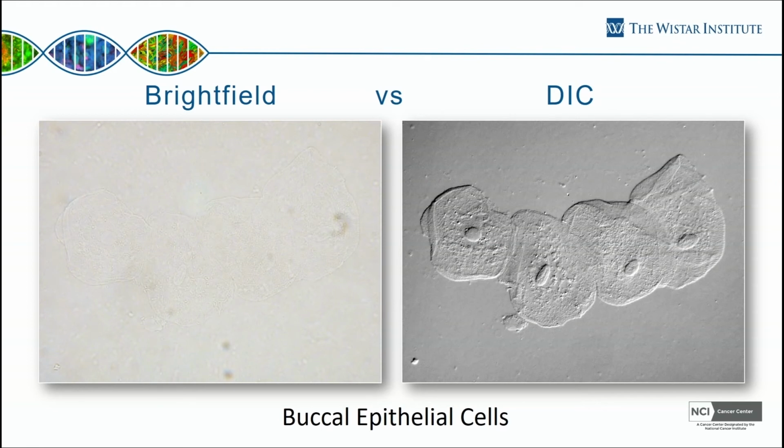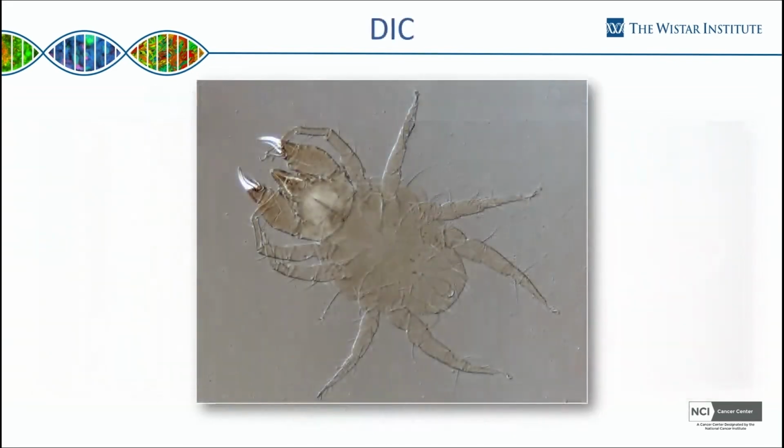DIC is differential interference contrast, also called Nomarski. And it basically gives you sort of a pseudo 3D effect, right? So this is much more complicated to talk about. There's basically 4 parts to it. You have 2 prisms, and you have 2 polarizers. So one of each above and below the specimen, and that's kind of how it works. I'm not getting into the specifics, but we can set it up and you can look at that. Our little tick guy or mite or whatever he is looks like that when you look at it in DIC.